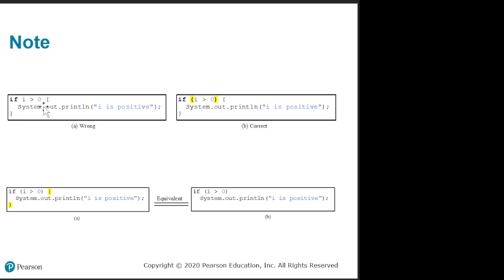Now, there is a note of some errors that can happen here. If i is greater than 0, the Boolean statement needs to be in parentheses. It needs to be processed with parentheses. And so make sure there are parentheses on the Boolean statement. And then if i is greater than 0, and we have these braces that contain what's going to happen. Well, if you only have one line of code, you don't need to include the braces. You can do if this is true, do something. I am a strong advocate of including the braces because we might need to add else statements and have two-way ifs, and then you'd need to come back in and add the braces later.